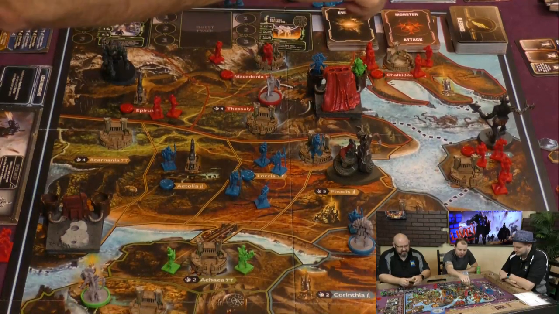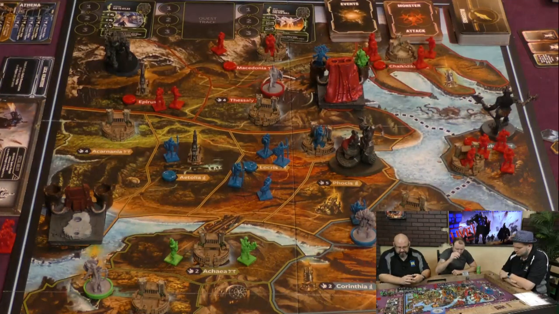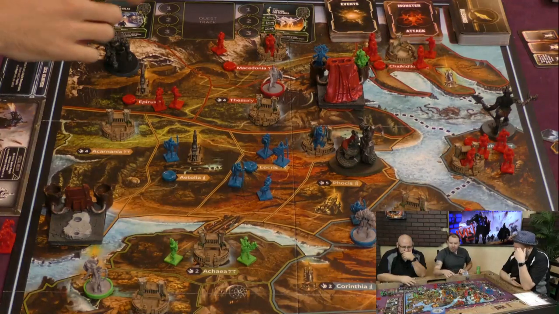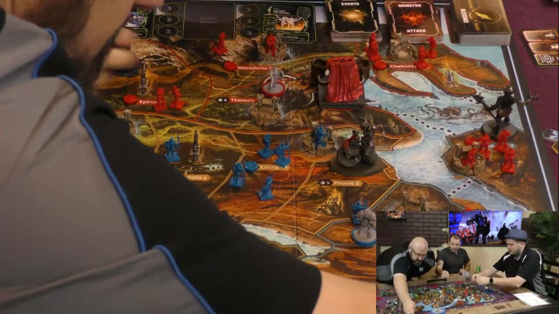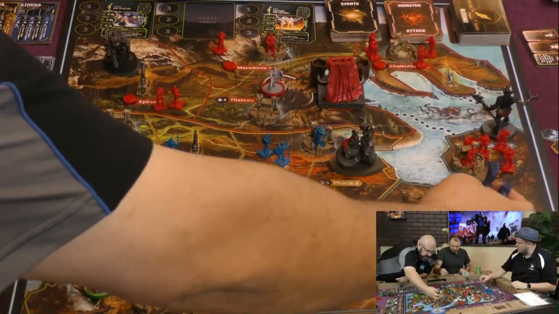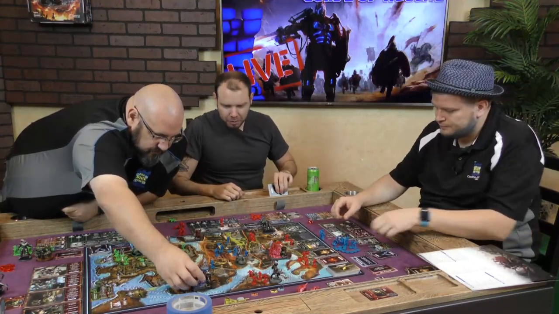I can move two hoplites. I'm going to move one hoplite into here and one hoplite into here. My hero movement, I'm going to stay there. I am going to build a monument. The monuments are being built, so the priests come back. And you get a priest. I do get a priest. And you're building Athena. I am building Athena.